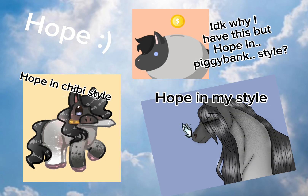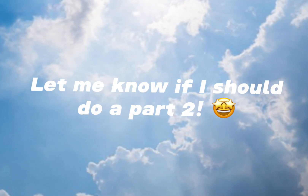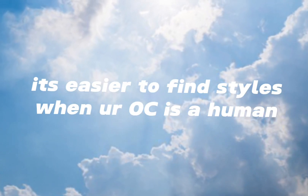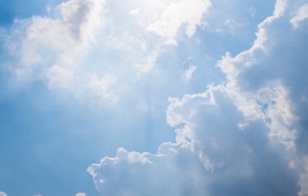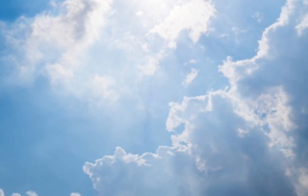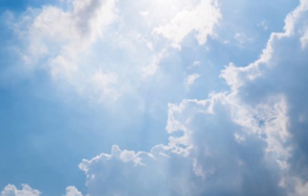I was thinking about what to upload and I thought, why can't I do that for Hope? This might be a part one. There are a ton of different styles I could do, but it's kind of hard because my character Hope is a horse, which makes things more difficult. I thought of one style — a Disney style. I took inspiration from another art challenge video, and I'm going to draw a Disney-styled horse.